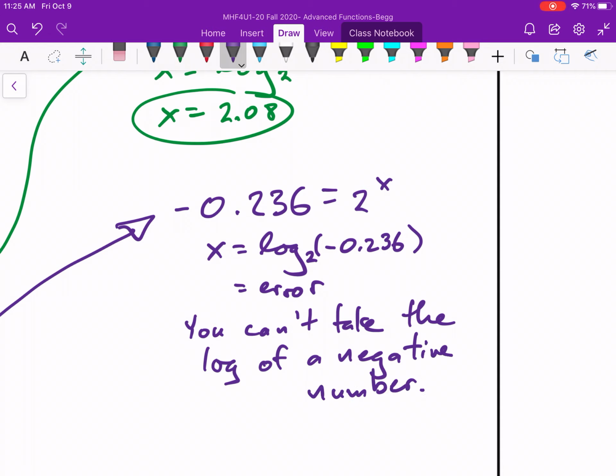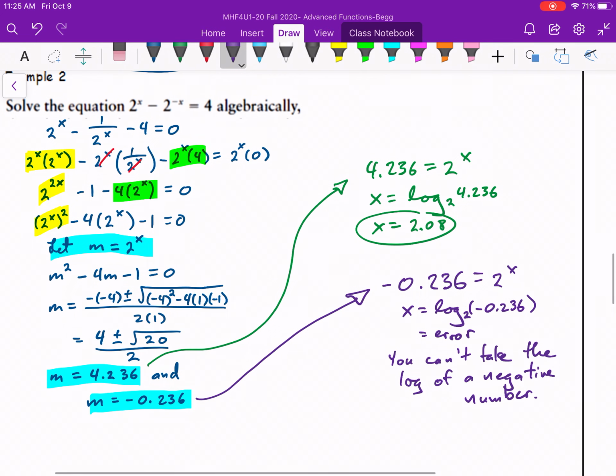Okay, as I said, this is kind of a funny special case, but it does illustrate some important points, especially the one about not being able to take the log of a negative number, but also this idea of maybe doing a substitution temporarily to help us simplify things and then coming back to it.